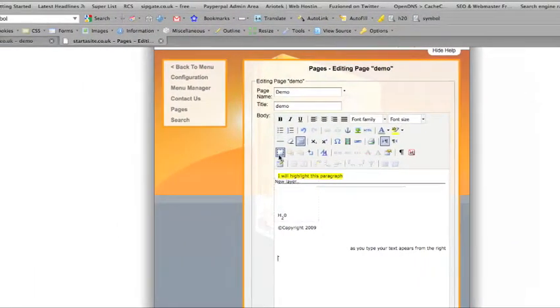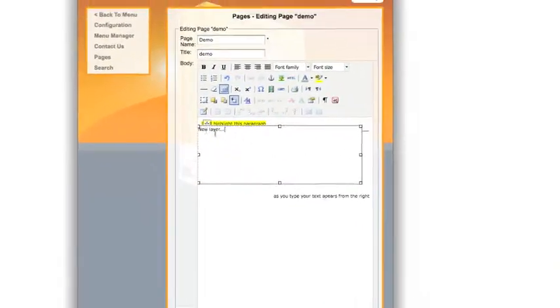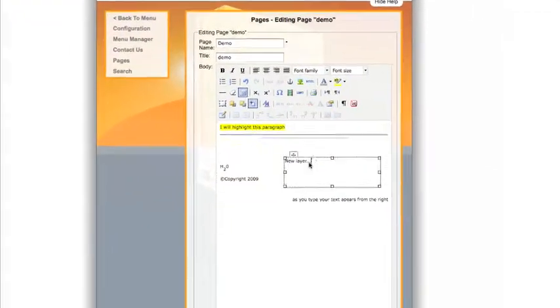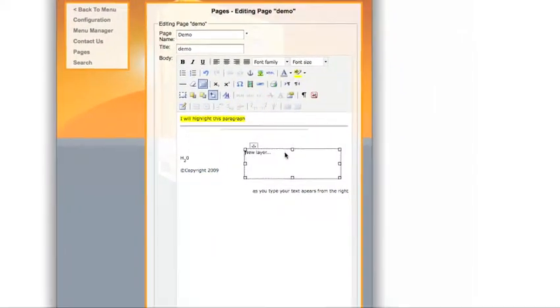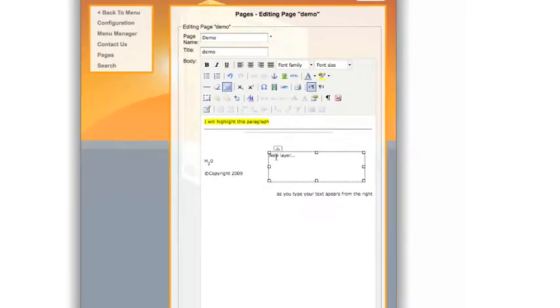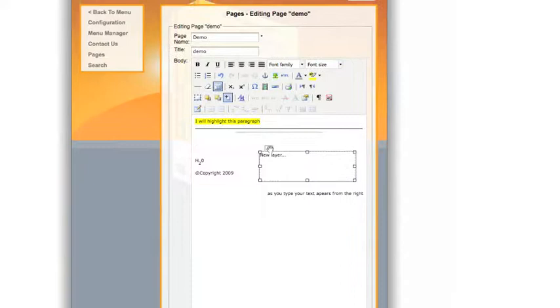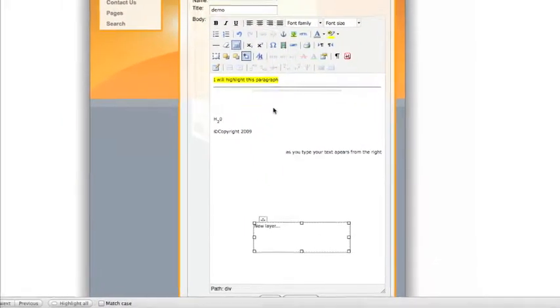This is new layers, such as divisions. Now you can position these anywhere you want. Oops. I'll leave that there. Again, you can just drag that and you can put that wherever you want on the page. It's absolutely positioned.